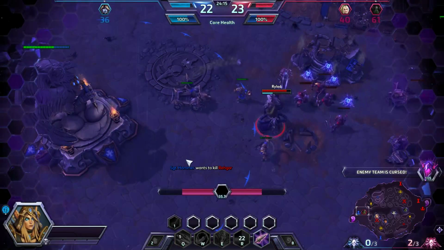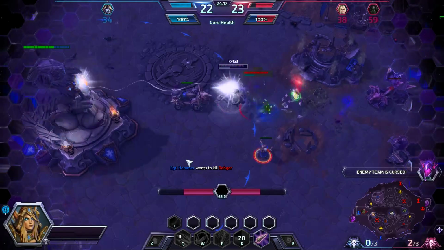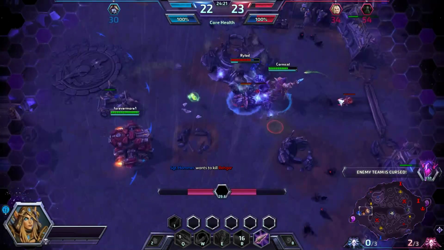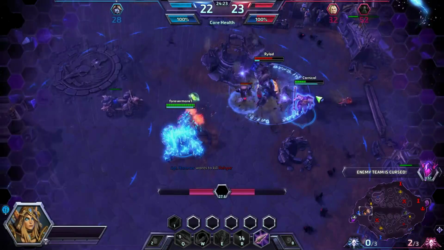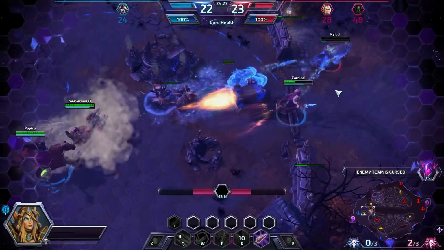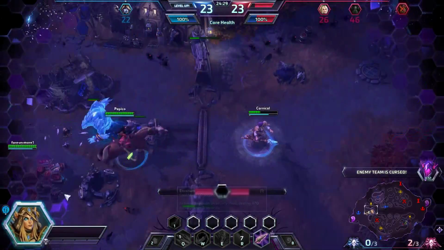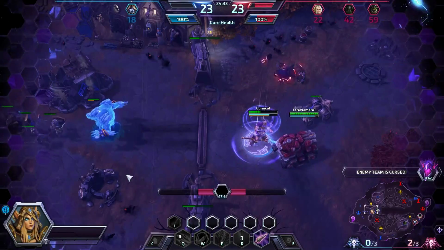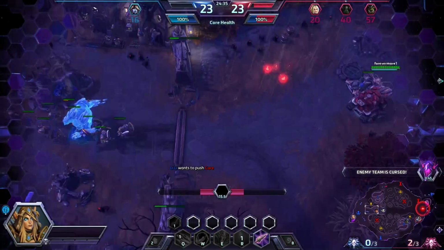And then Rhaegar's trying to backdoor us. Can they stop him? And they can, and there he falls. Those are some really awkward death times if you look at it. It's like 20 seconds in between each of them.